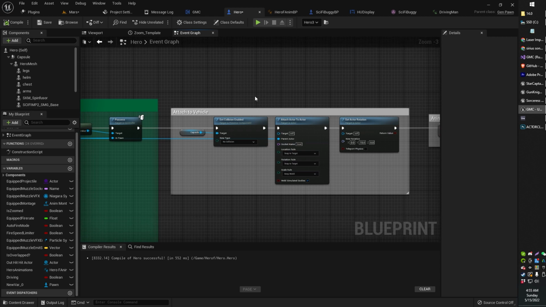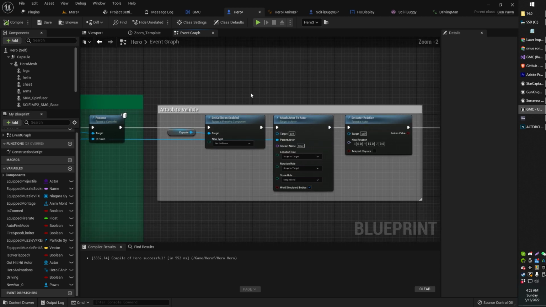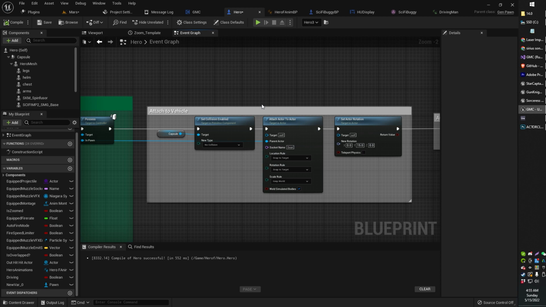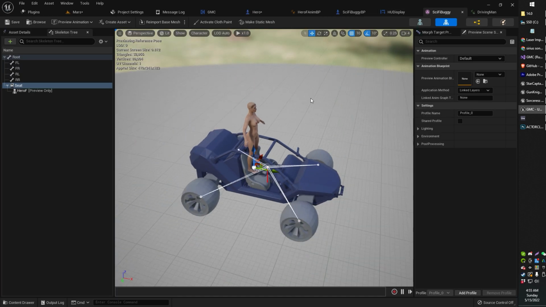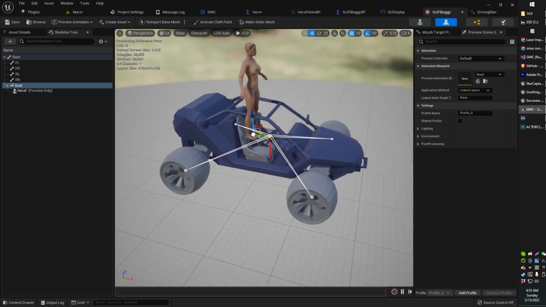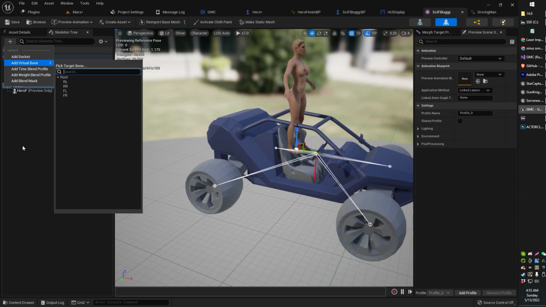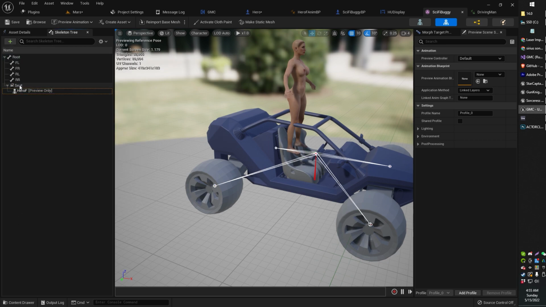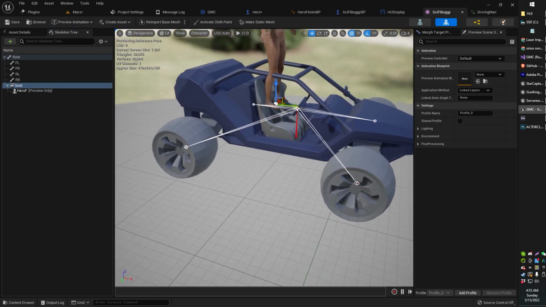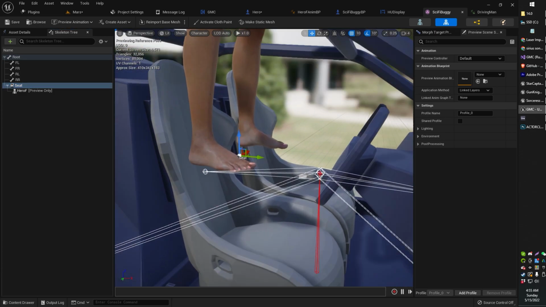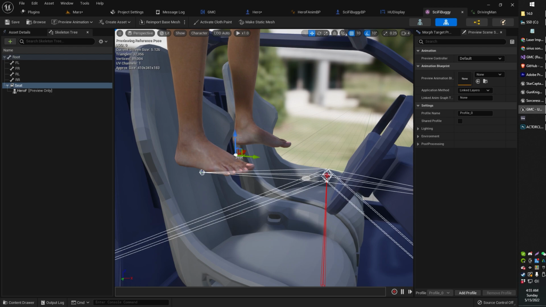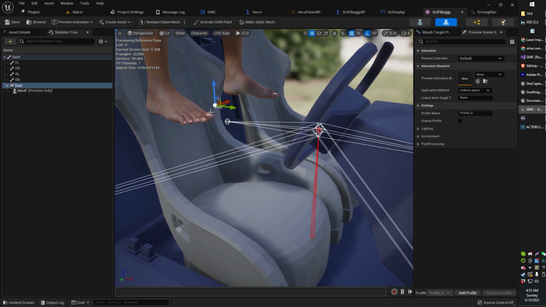Next up, what we're going to do here is attach our player character to our pawn vehicle. In this case, you can take a look at the skeletal mesh of your vehicle, and all you're going to need to do is go ahead and add in a socket. Just go ahead and click add socket like this. I've got a socket here. I've called it seat, and my seat I've sort of positioned right here. This is basically I've adjusted. You're going to have to adjust this around and find just the right position.